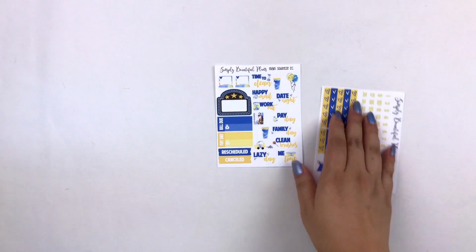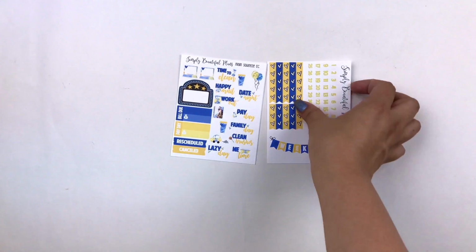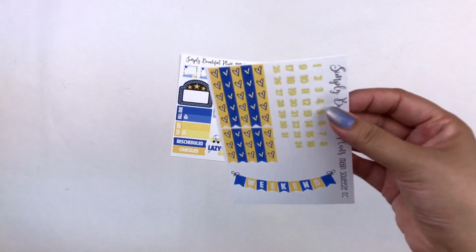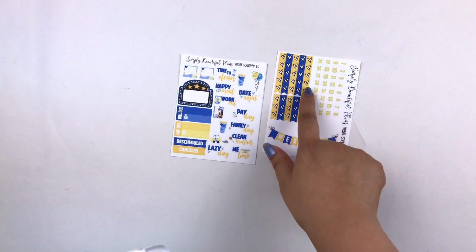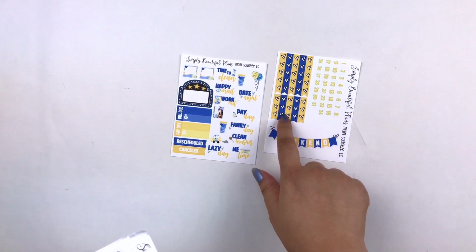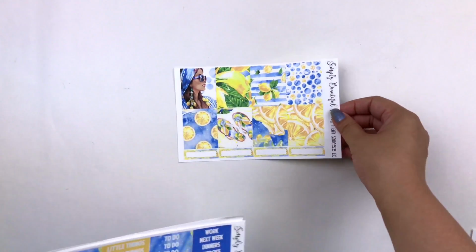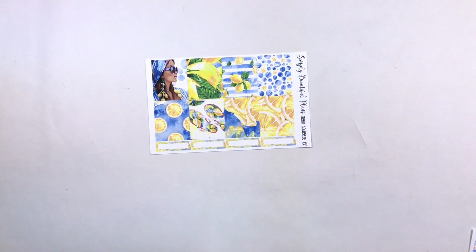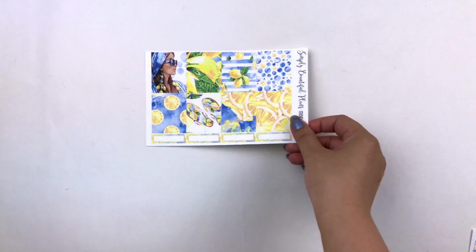And then in addition to that, the other little sheet has all of your date dots. In this it's kind of like a fine glitter, fine gold glitter. Here she ends up with 5 heart check flags and some 3 heart check flags along with a weekend banner. Then when we head over here, the colors are so very summery. It's all of the full boxes with 4 little quarter boxes in the bottom.